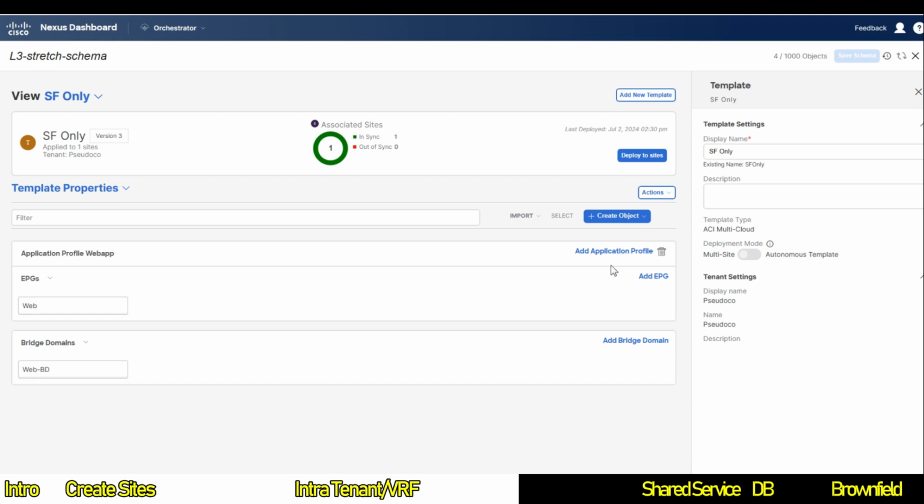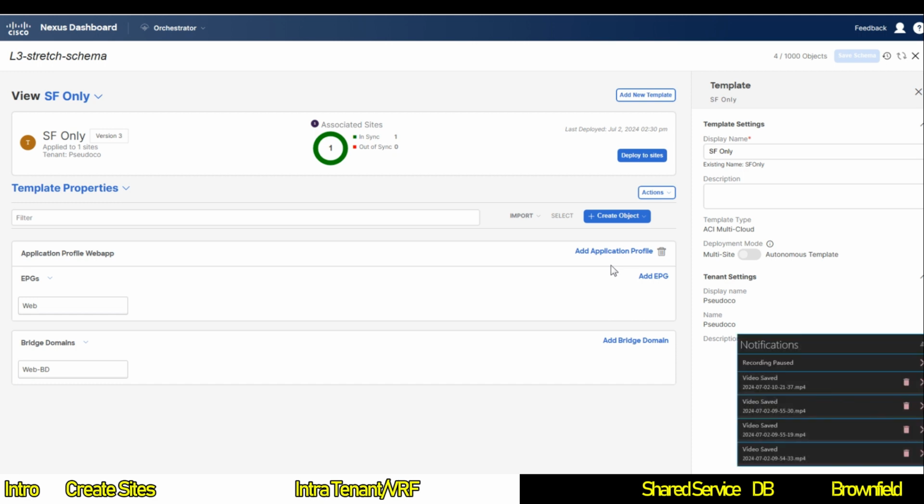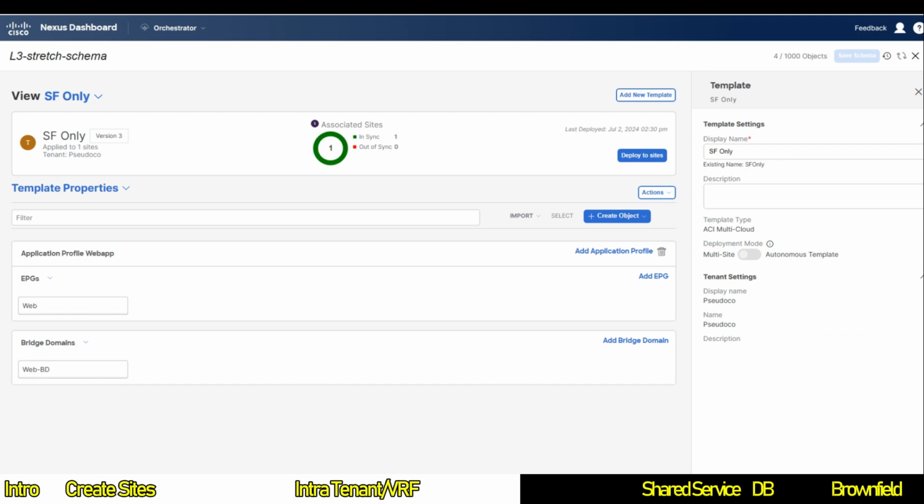Let's then repeat the previous steps to create a New York only template associated to the protocol tenant, the new tenant we'll be creating. Add a new template.